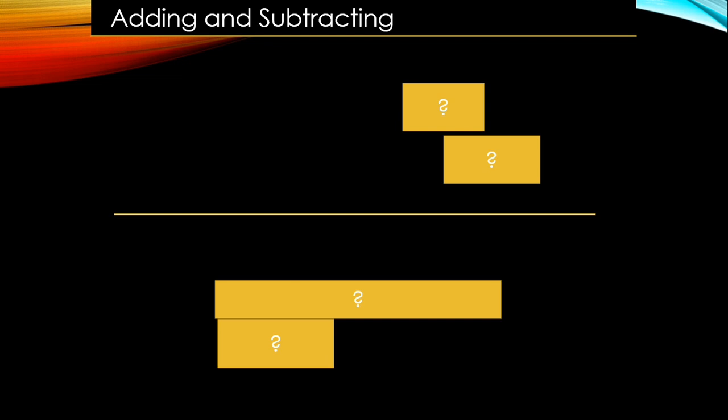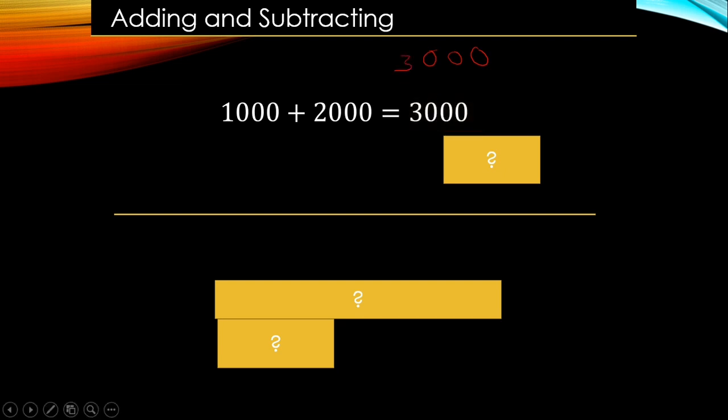Now, let's move on to the final part, which is addition and subtraction. If we look at this number, 1000 plus 2000, this is a very simple addition. With the zero, we have 3 zeros, so it will be 0, 0, 0, and then 1 plus 2 gives us 3, right? So our answer would be 3000.